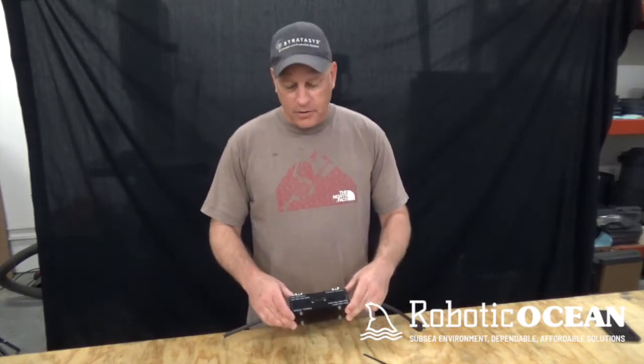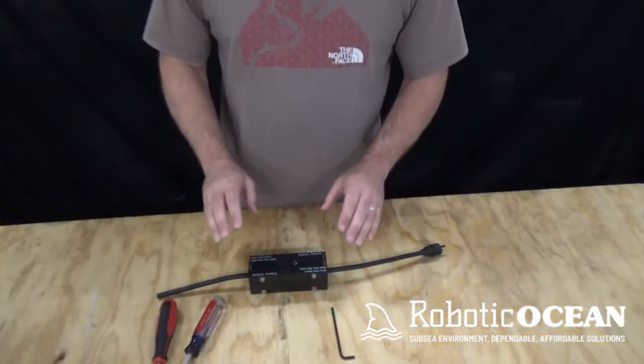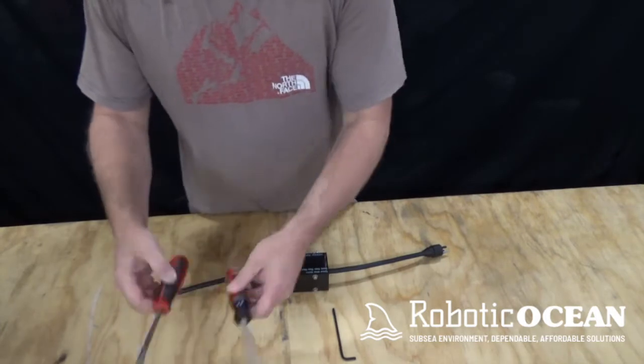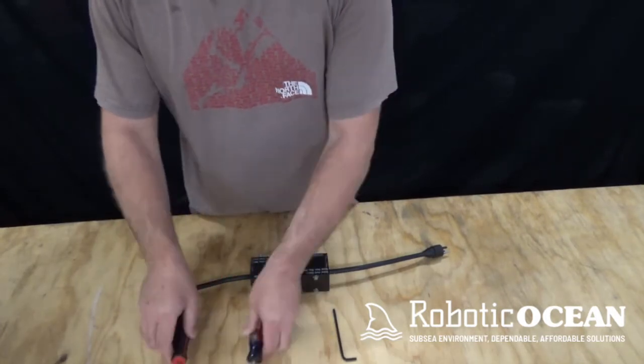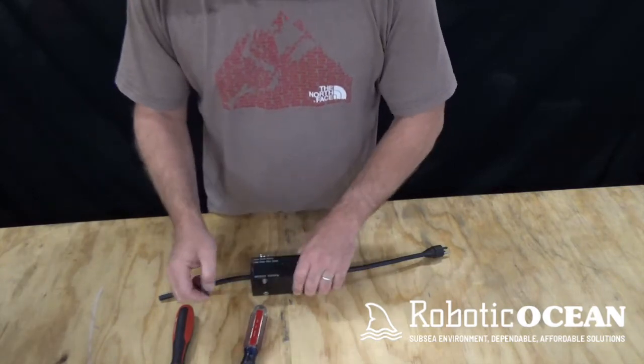Yesterday we showed you how to pour a single splice cable mold, and what we're going to do today is show you how to remove that. We're just going to get right into it. Okay, so you're basically going to need a screwdriver and the same Allen wrench that you use to assemble this project with.